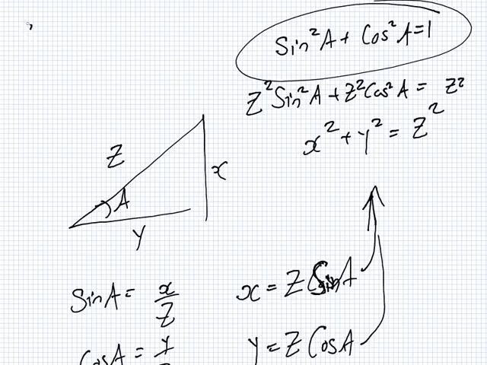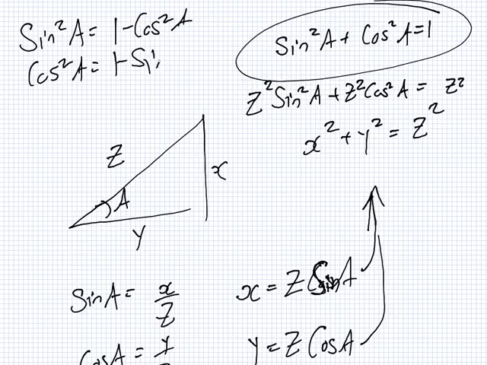So for example, what would sine squared A equal? 1 minus cos squared A. And what would cos squared A equal? 1 minus sine squared A. So this rule, it's in the formula book. You might remember it. If you don't, I'm telling you now. Sine squared plus cos squared is always equal to 1, as long as the angle is the same. So you don't need to write all of this down, but if you forgot it, at least write down sine squared A plus cos squared A equals 1.